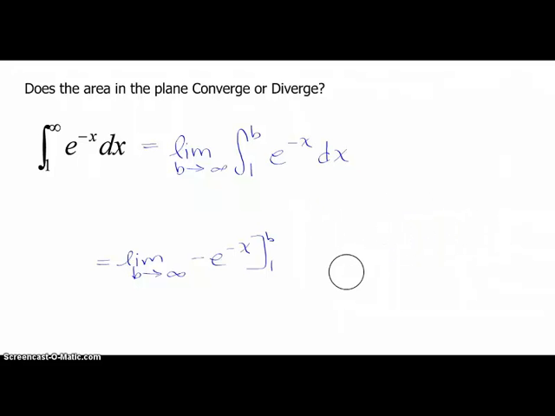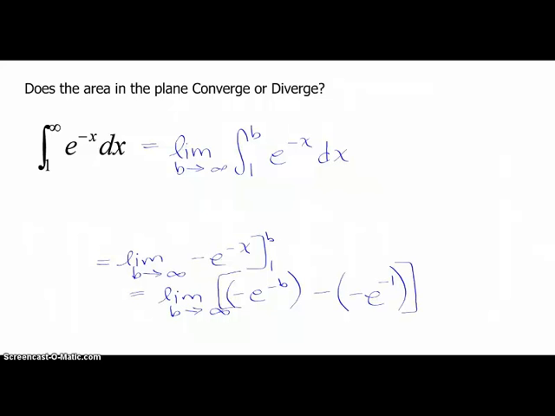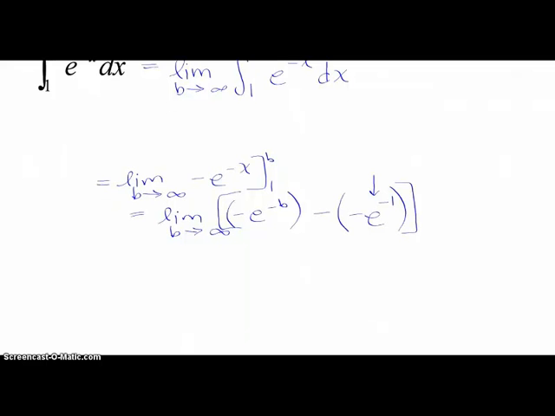So what we know already about evaluating integrals is unchanged. There's just a little change in notation. So I have the limit as b approaches infinity of negative e to the negative b. There's my upper limit in my antiderivative, minus negative e to the negative 1. There's my lower limit. Now notice the whole thing is inside the limit. And that's okay, because the limit of a constant is a constant. So that's not going to be an issue for us. We're still going to be able to evaluate this limit.